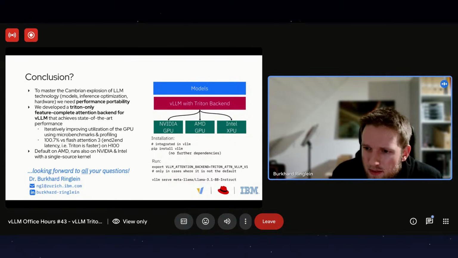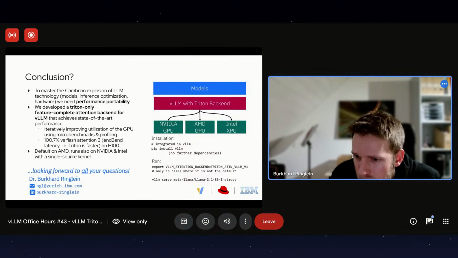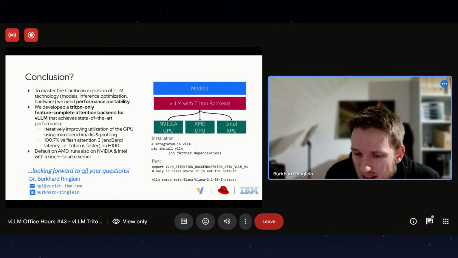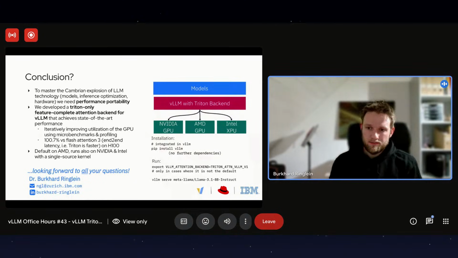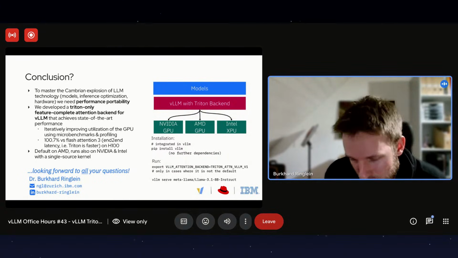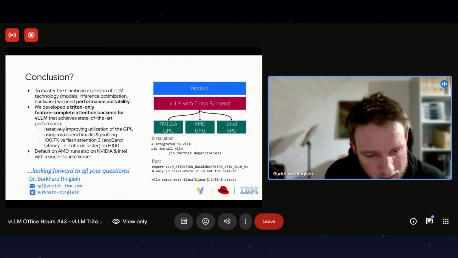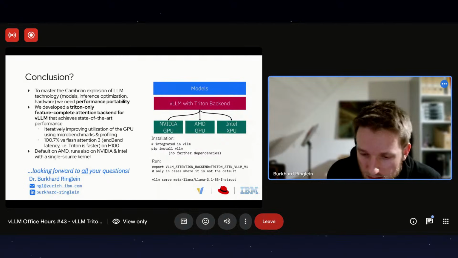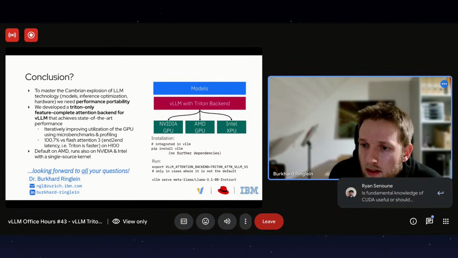Maybe going to the next question here. Between Cutlass and Triton, I guess Cutlass is also a library of kernels. So I guess that depends on the use case, right? Depending on which GPU platform you want to use, obviously. And if you are experienced in Triton and writing a high-performance Triton kernel, or you prefer C-like languages like Cutlass. I actually never use Cutlass myself, or actually only a little bit, I have to admit.